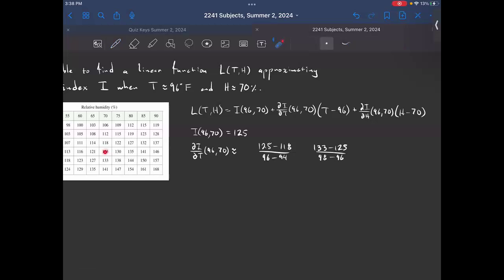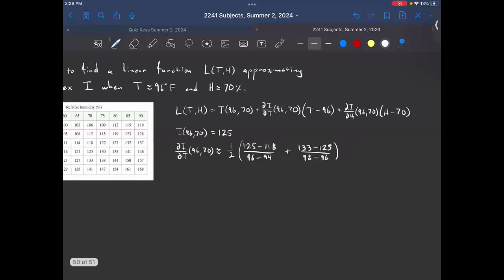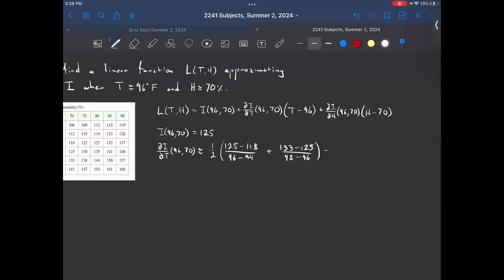So this is just the average slope between these 2 points. I've written it in this strange way because we're going to do something to make our approximation hopefully better. We're going to take the average of these two measurements. So we get one value, we get another value, one above, one below, and hopefully the average is going to be a little bit closer to the actual value. So this is one way to get the derivatives. So that's a 7 on top and a 2 on bottom. That's an 8 and a 2 on bottom. So we have 4 and 7 over 2. Well, actually 7 plus 4 is 11 times 2. So we have 11 over 2 here.